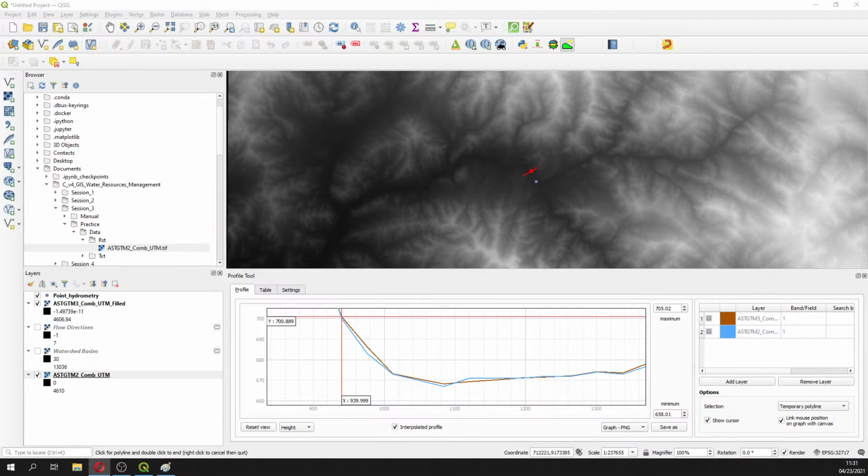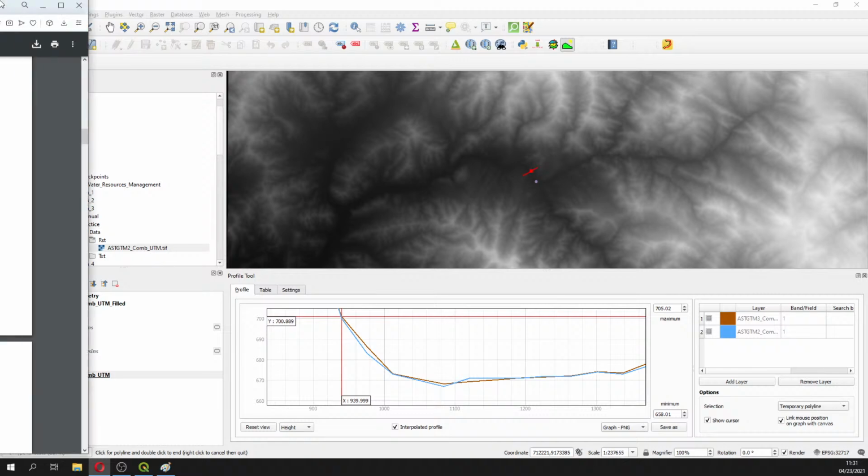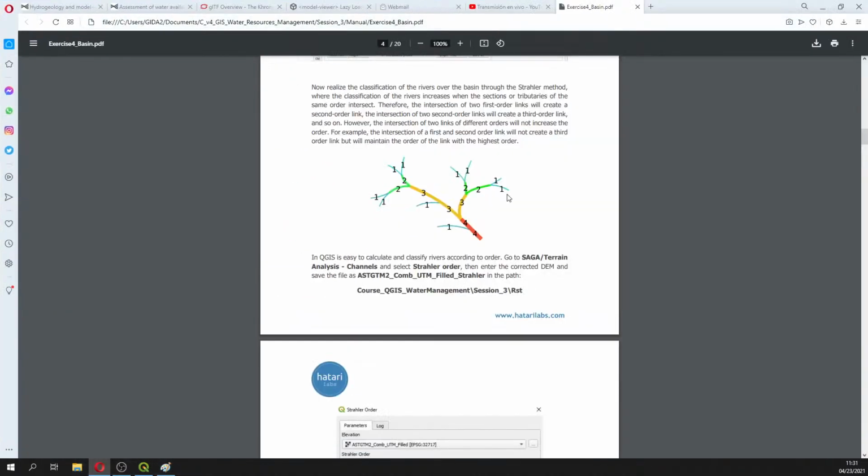And then we are going to do some classification of the rivers according to the Strahler order. Okay, so what is that? We are going to define a Strahler channel network, but the channel network has an order. So what does it mean? If you have a channel that has no tributaries, this will be channel 1 and this will be channel 1. Any channel network that has no tributaries will be of number 1. So when two number 1s connect each other, they create a number 2.